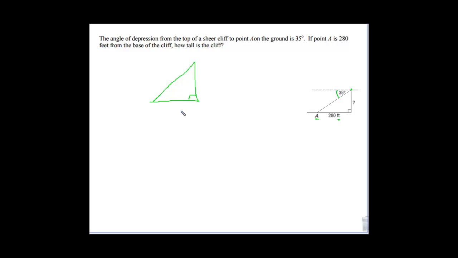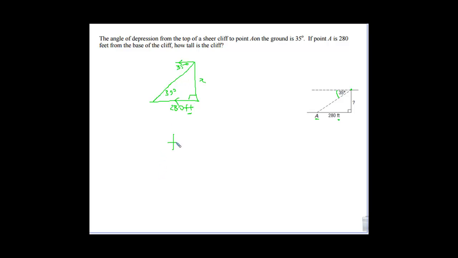We've got our right angle there. That's 280 feet. So don't worry too much about working in imperial measurements, it's just a type of measurement. We've got the angle of depression there is 35. But those two lines are parallel, because that's horizontal and so is that, which means those two would form alternate angles. So that gives us 35 degrees there, and that means that's going to be x at that point. So now we've got a right angle triangle to solve our problem.